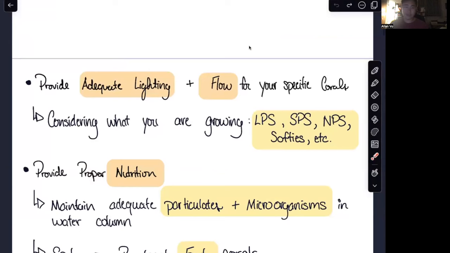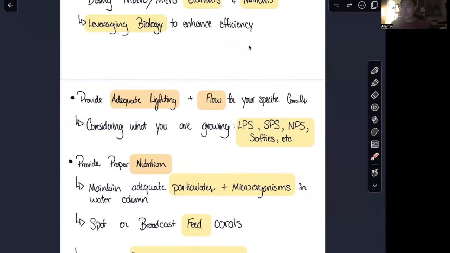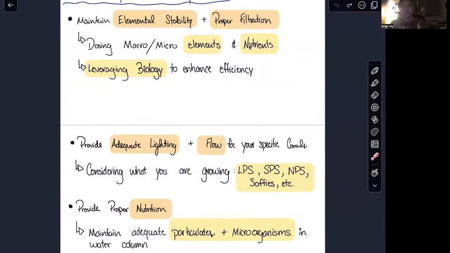You really have to understand the needs of your specific coral. What are you growing? What are you considering? Are you growing LPS primarily, SPS, NPS, softies, mixed, or whatever? You have to understand that each coral or each specific general type of coral needs different requirements. A lot of these things might be found in completely different micro ecosystems within this big ecosystem, the reef. These corals can be found meters and meters apart at different depths, different amounts of flow. They obviously get different amounts of resources wherever they are in the reef. So we have to take that into consideration when we plan out what our reefs are going to be.